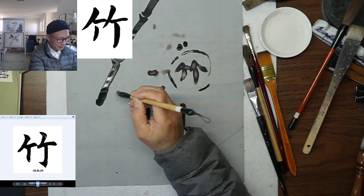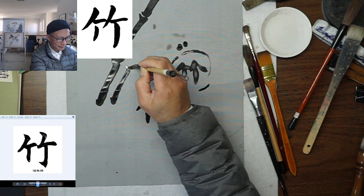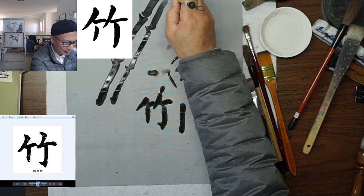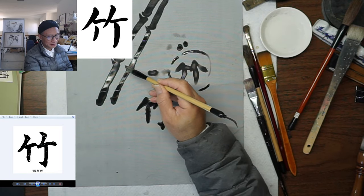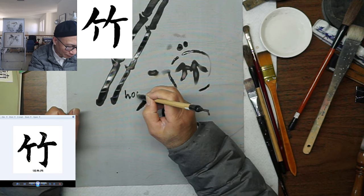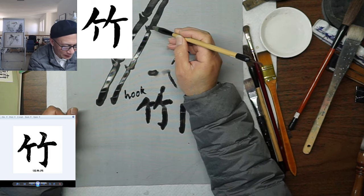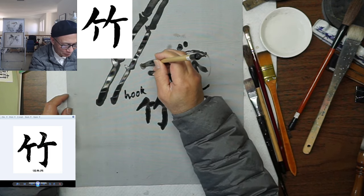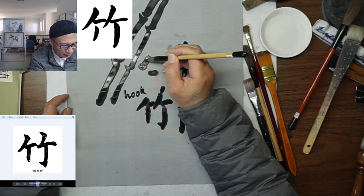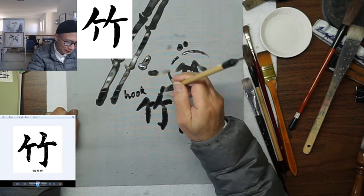This part. See this joint, and this joint has a little side kick. Oh, I see. Yeah, you can consider that as a hook. Like a knot at the junction for two parts, usually on the lower part. Because you always begin the brush like a nail head, the technical term for that is tip concealed.